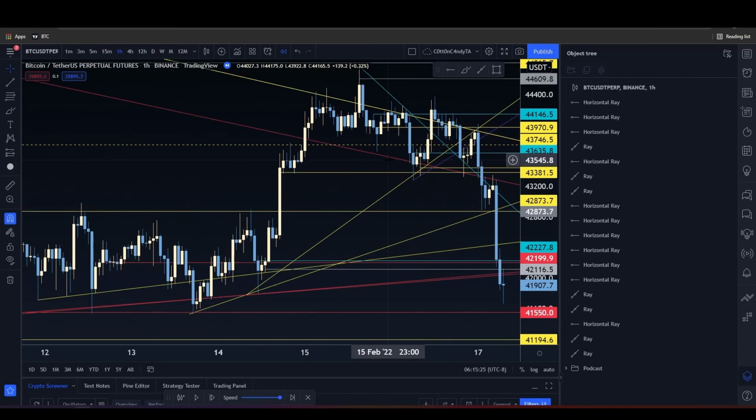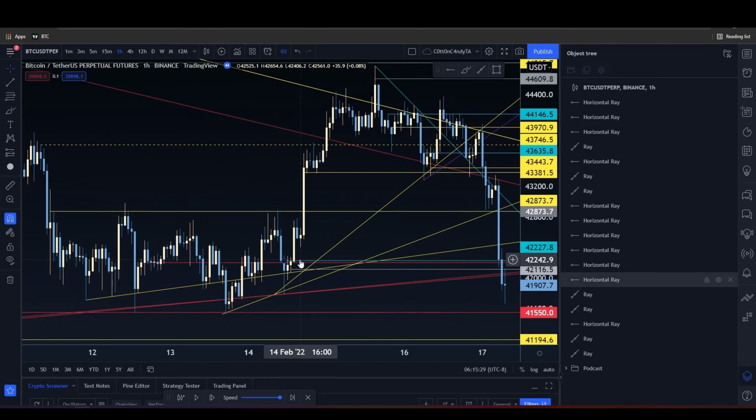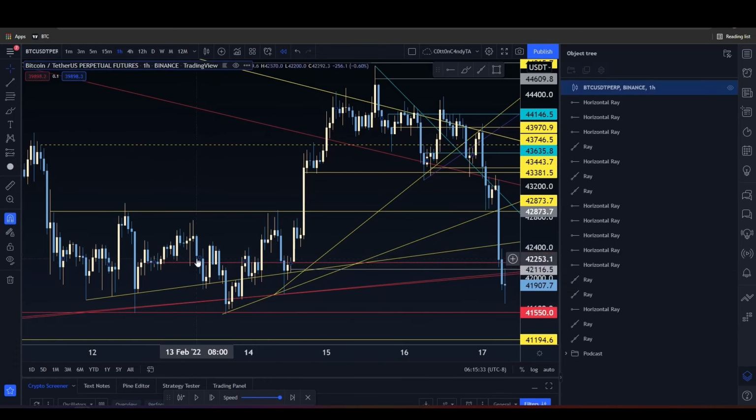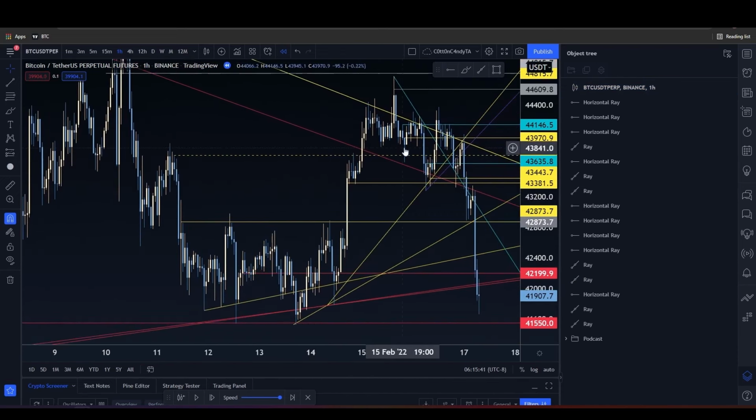It went after this side of this range, right? It has the daily. Jesus, this is a lot of levels. Let's start removing some of this, just so we can at least see what's going on. So we got the 4-hour, we got the daily. We don't need any of these levels that it hit and didn't pull back at that level up there.